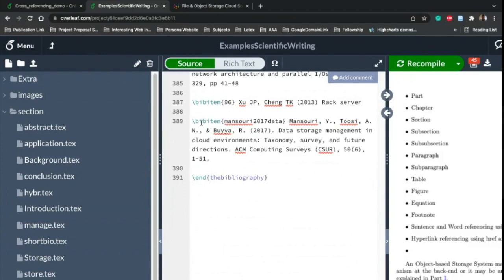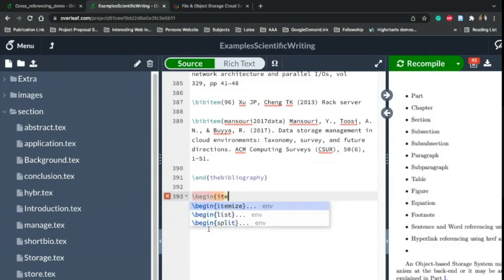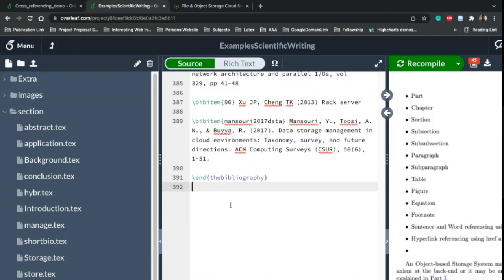Like you have used earlier, say \begin{itemize}, there you used \item, but in the bibliography environment, within \begin{thebibliography} and \end{thebibliography}, you have to use \bibitem instead of only \item.